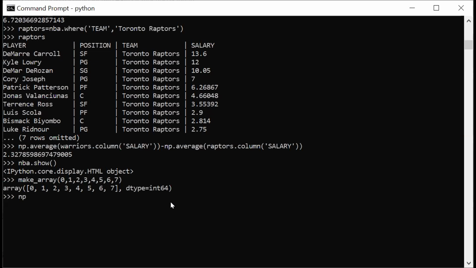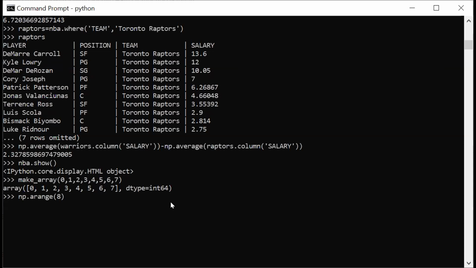So I call up the library NumPy, because I imported NumPy as np. In other words, instead of writing out NumPy, I can just write np.arange, and let's say I type 8.